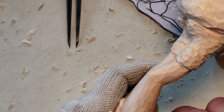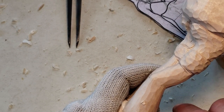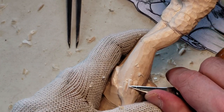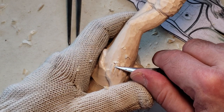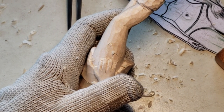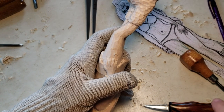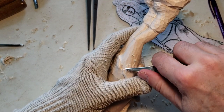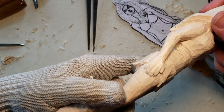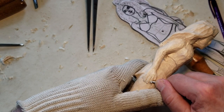Same with the middle finger, just a little bit. Same with the index finger. Blast it, I'm off again. I'm just going to keep it a little wider. That's the thing. See, that's what I did: I bent the hand, the fingers, down a little bit so it's more relaxed.